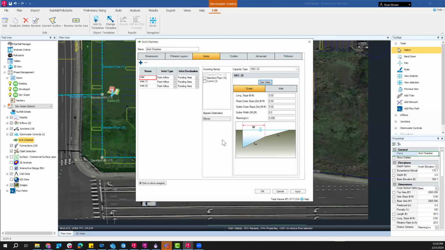The next question I may have is that some engineering companies I used to work for were ultra conservative. They would design their whole system at full flow conditions. So when you pipe size, is there an option to say, hey, I'm going to design the whole system for full flow?